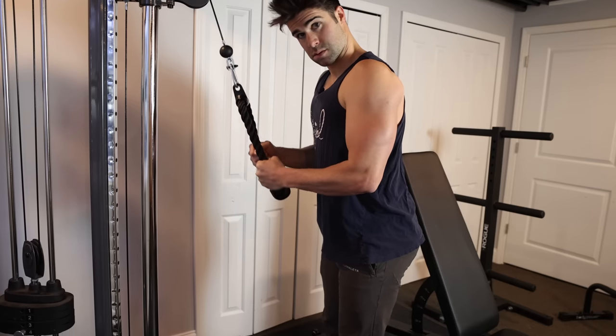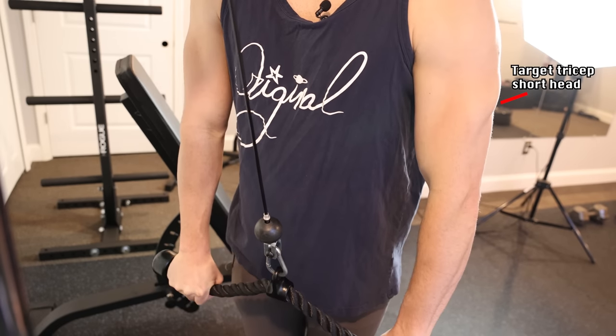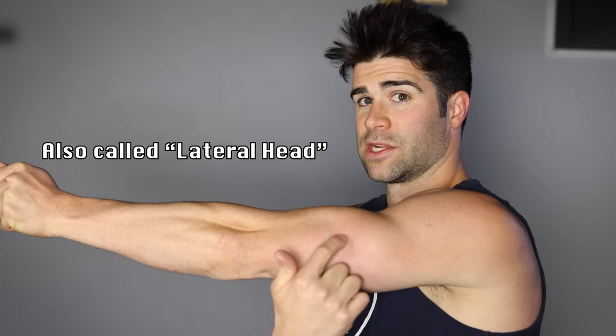The exercise is just simple rope pull downs, but when we come to the bottom, we span out to the side and we twist the arm slightly to target the tricep, but specifically, we want to put a little bit more tension on the outside of the tricep or the short head of the tricep, because if you see, the tricep actually has a long head down here and a short head up here.